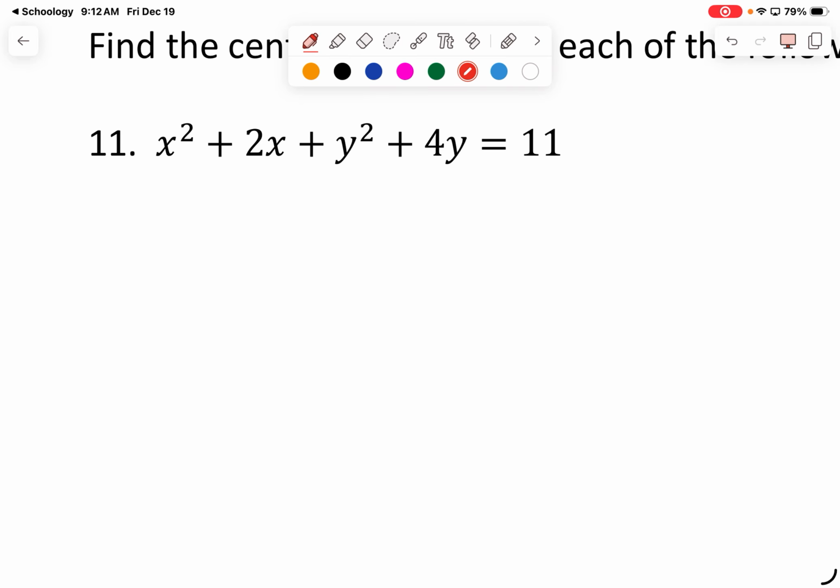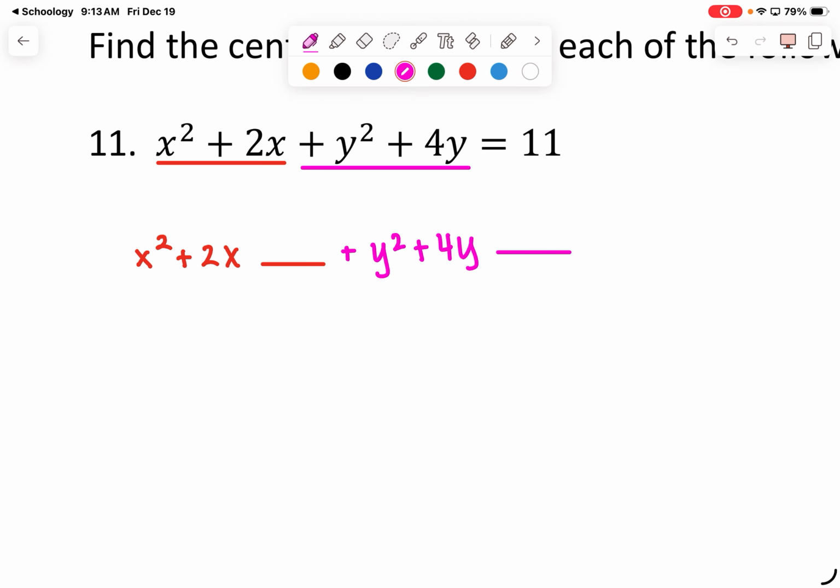So here's your process for doing that. You're gonna get all of your x's together, all of your y's together, and then anything that doesn't have an x or a y in it, get it on the other side. This is already set up for that. So what you're gonna do is complete the square for x, okay? In order to complete the square for x, it has to have a lead coefficient of 1, which it does. So we can go ahead and get started on this. We're gonna do x squared plus 2x, and then we're gonna leave a space to complete the square for x. We're gonna do the same thing for y. If the lead coefficient, once again, is something other than 1, you're gonna factor it out, but that's not a problem here. So we have y squared plus 4y, and we're gonna complete the square for y. And then we have equals 11.